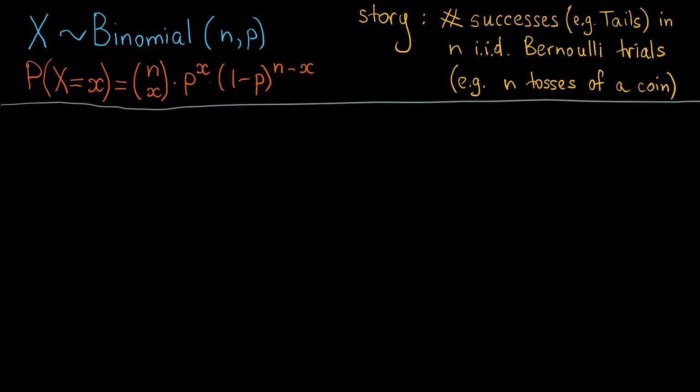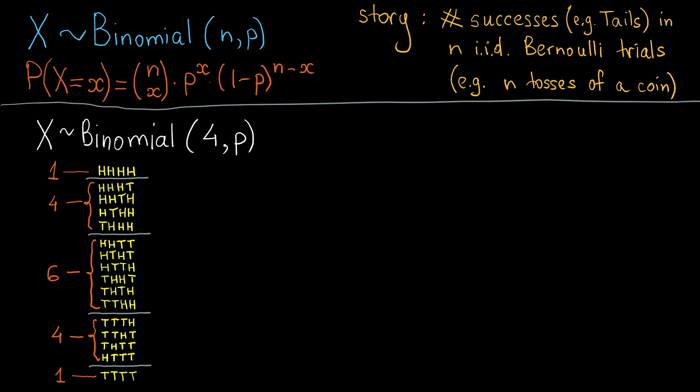Now let's have a quick look at where this formula comes from. Let's look at the particular example when n equals 4. In other words, we'll have X, a binomial random variable with parameters n, p, where n equals 4. In other words, the interpretation here is that X can stand for the number of tails, where a tail is a success, the number of tails out of 4 tosses of a coin. And these tosses are IID, or better said, the random variables that encode these tosses are IID.